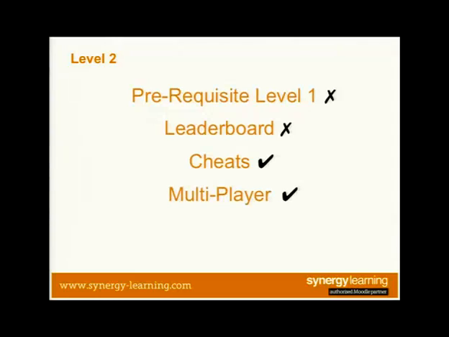Also, I'm really going to go brave here, that I want to have a multiplayer mode, which again is something we're effectively talking about: collaboration, communication, something Moodle is very good in, and we can just use the tools we had before. Okay, so as I said, I'm going to skip that. The two key parts really were, can I have somebody moving on from level 1 to level 2? Yes, I can do that with enrollment keys, but not really with the course completion the way I thought I could do that. And the leaderboard, again, Moodle is not meant to do that, but I thought I'd give it a try.